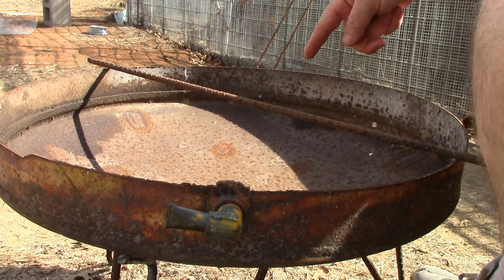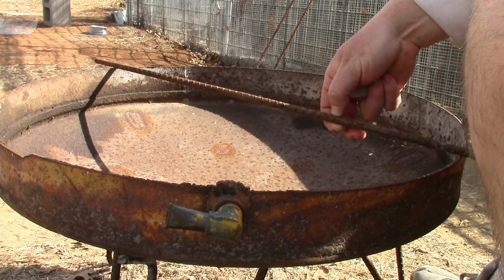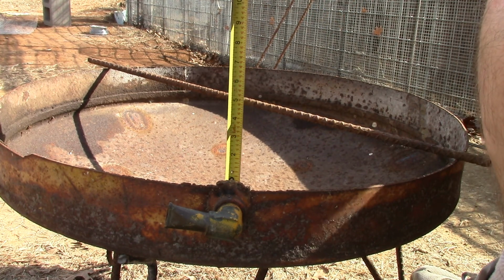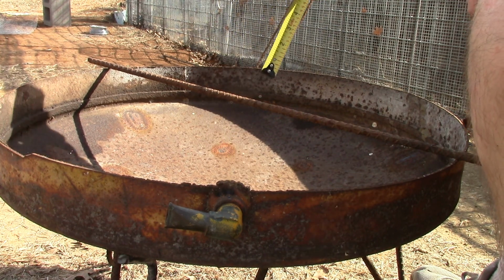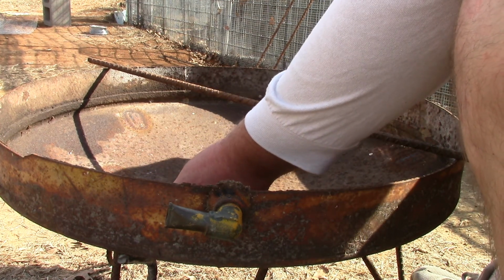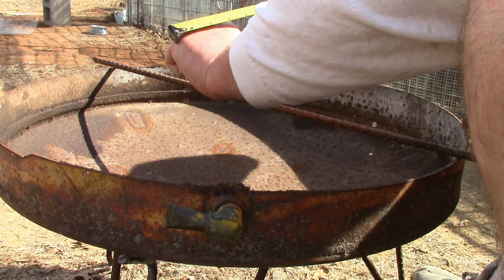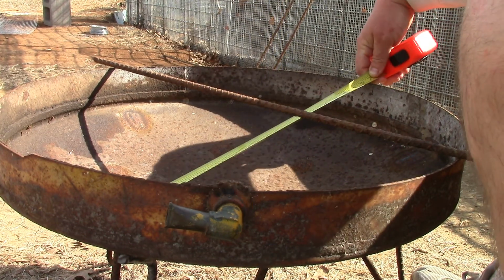All right, so I'm gonna build a little bottom grate to build the fires on. And I'm just gonna continue using the same rebar that I got. I don't wanna lose too much depth. I only have 6 inches to play with. So I'm kind of thinking if I built something 16 inches long, that would still leave me more than a fist. How big is a fist? Yeah, that would be 4 inches of depth, which would be pretty good.